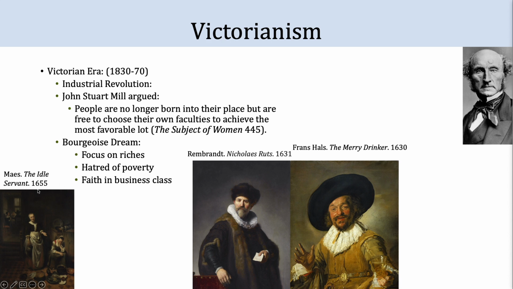He's another Dutch painter who encapsulates some of this idea of the bourgeoisie dream, where you have the idle servant and you have here the head maid coming in and the idle servant is asleep and there's all these dirty dishes that surround her. She's lazy, so this is a condemnation of being lazy and not working. And so the focus of the bourgeoisie dream is, since people are no longer born into their place and they're free to choose who they are and what they're going to become, you can become rich, and anyone can become rich.